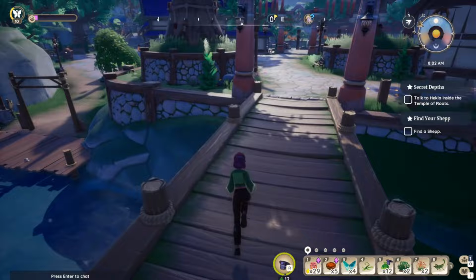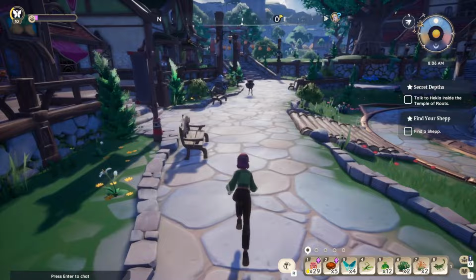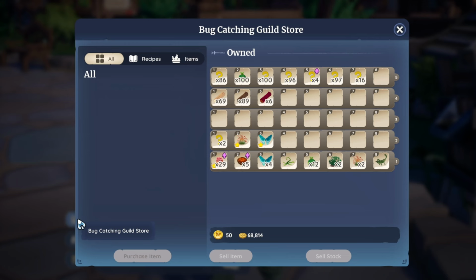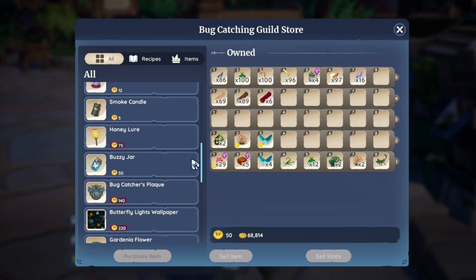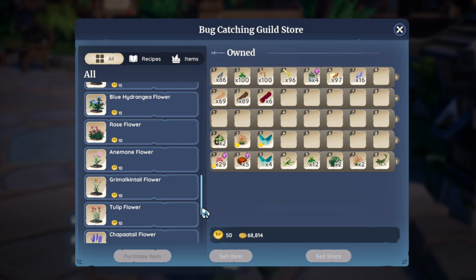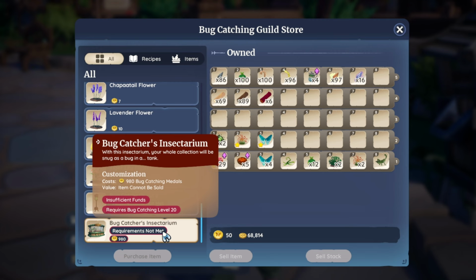We haven't gotten any new mail yet. Let's purchase some. Actually, you know what? Let's see if Ani has anything in his Bug Scout shop. I just want to go on an adventure. Oh, hey. Is there anything new in here? Oh, gardenia flower, blue hydrant, and you can buy the flowers. An anemone flower, grimalkin tail, tulips, chapa tail, lavender, forsythia, tiger lily. Okay. Insectarium, and the lure.